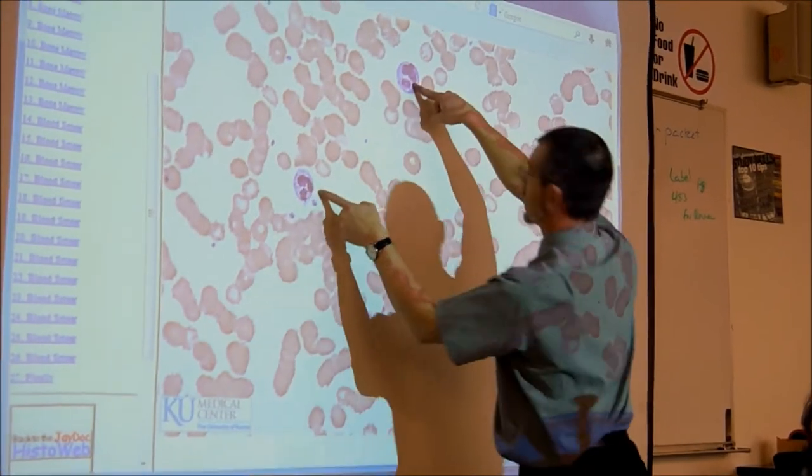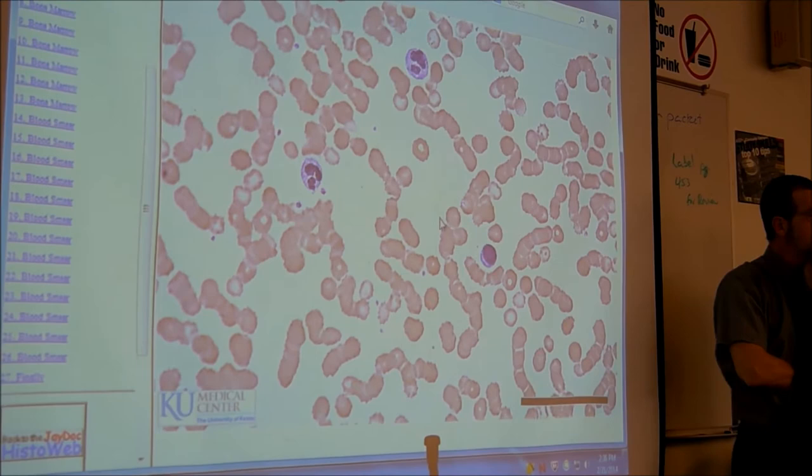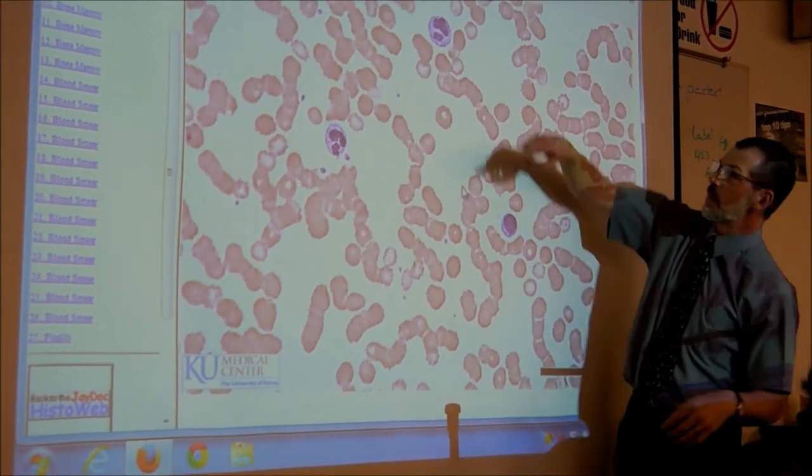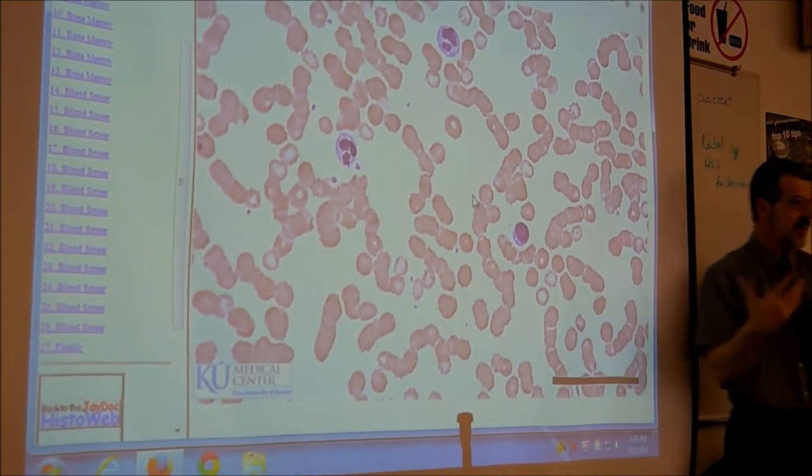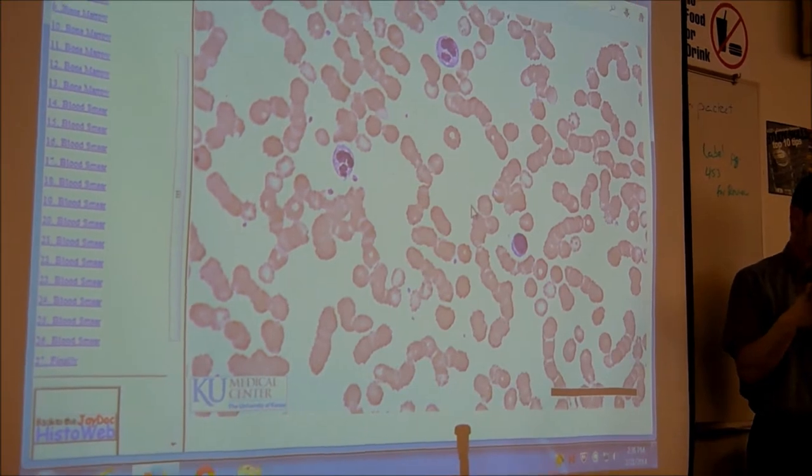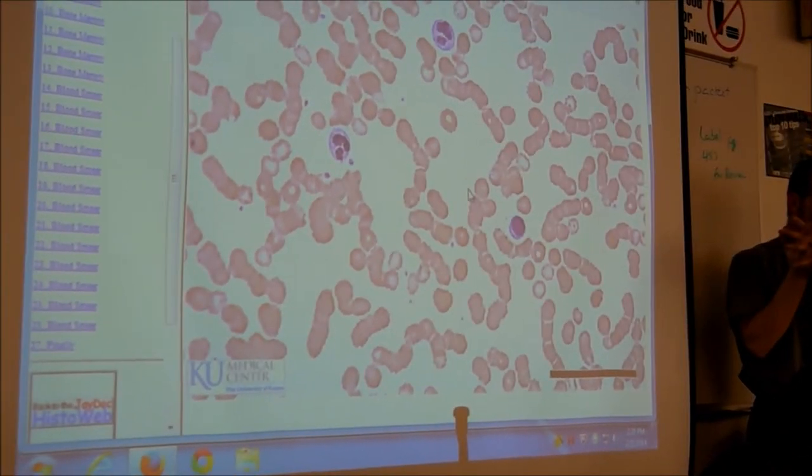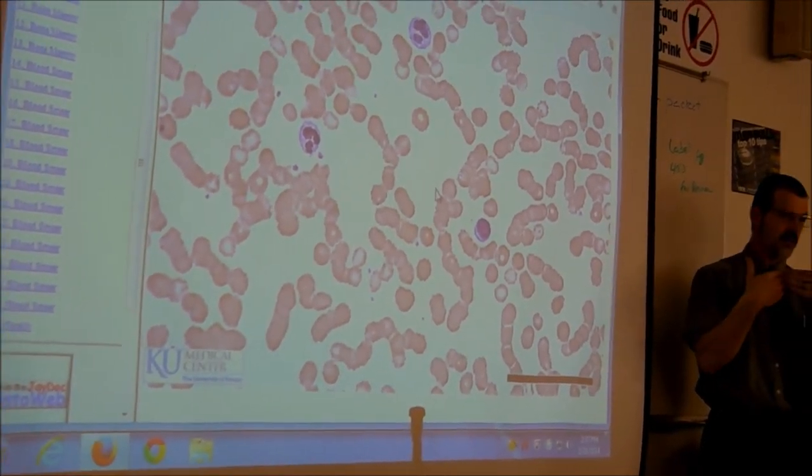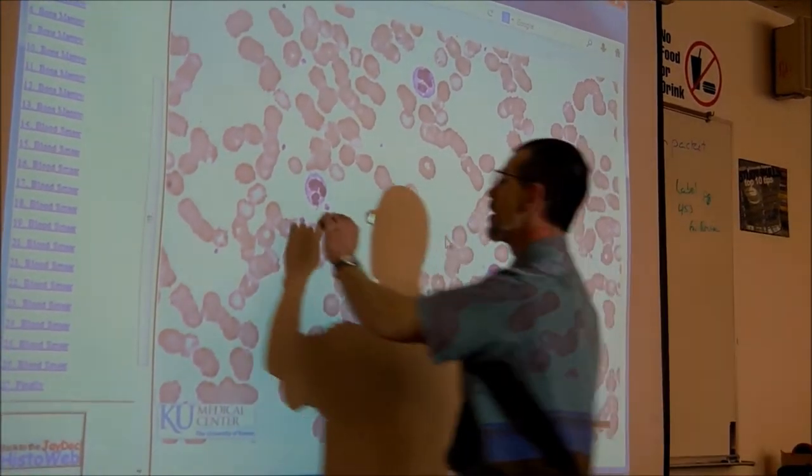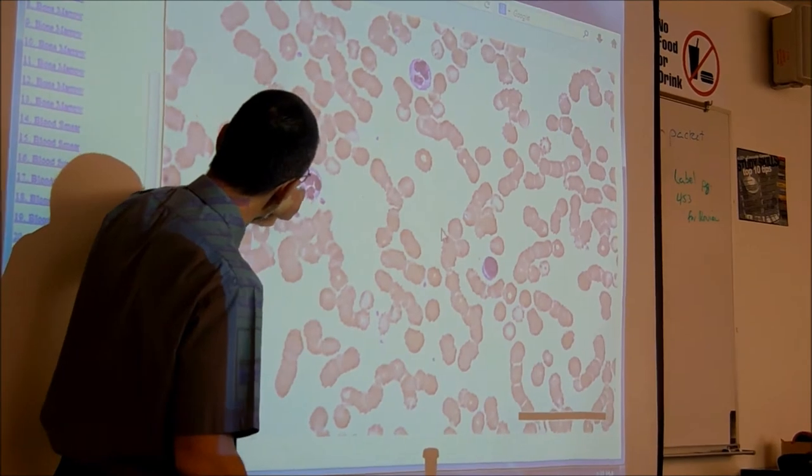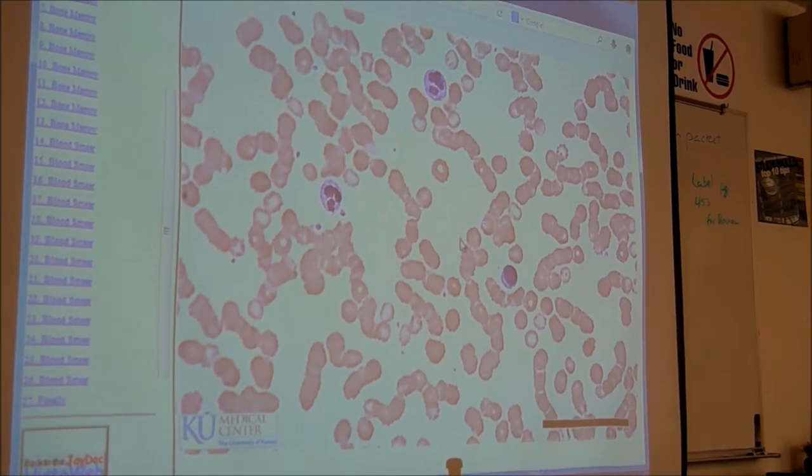So neutrophils look like this. How would you say, what do you see there? Yeah, multi-lobe nucleus, it can be two, it can be three, it can be more. But they have this lots of little lobes, and they're considered a granulocyte. Even though you can't see the granules per se, they should be spotted. And that's why they have an ending of fill. If they say fill, they have speckles. If they say cyte, they don't. So granulocytes are the fills. Agranulocytes are the cytes. So this is a neutrophil because if you look carefully, there's speckles in the cytoplasm of the cell. They're very faint, but they're speckly.